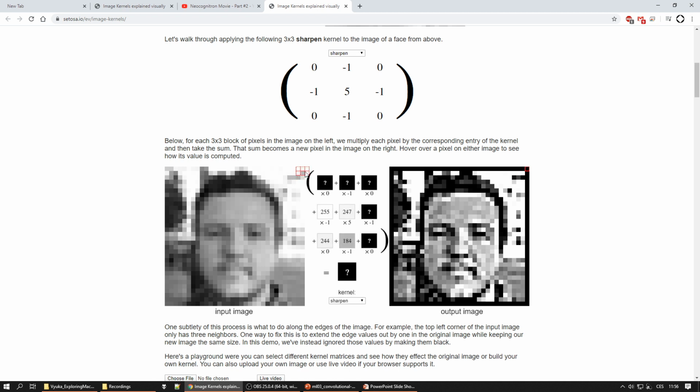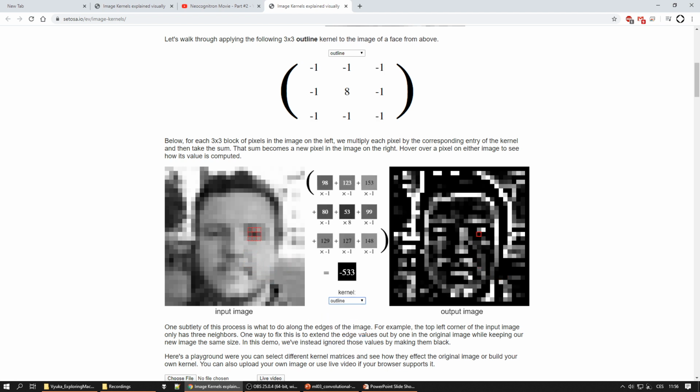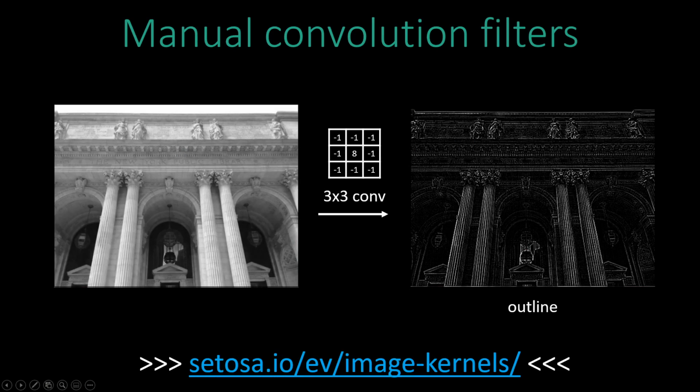And if I go to the border, I can almost get out of the image, and then you would know that I'm getting zeros in this formula. These are empty pixels which don't exist. So this is the zero padding I was talking about. Okay, and there are different ones. Let's just see maybe the outline one. It's getting the difference between this pixel and everything around it, which is the edge detector. Okay, so we can see that these are quite powerful edit operations.